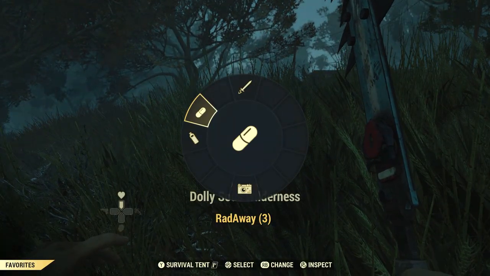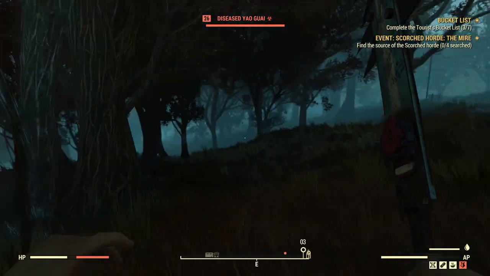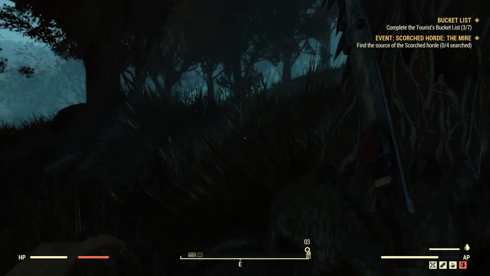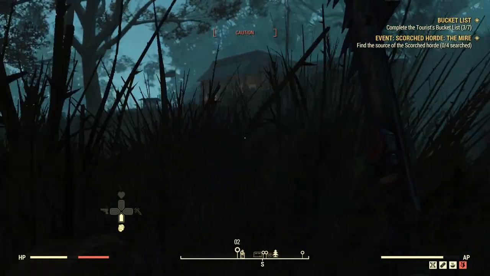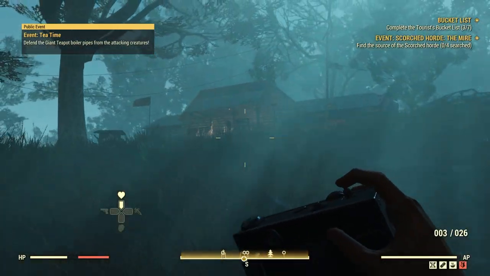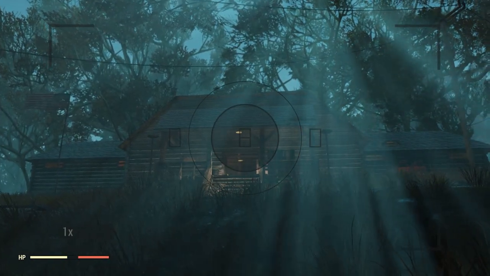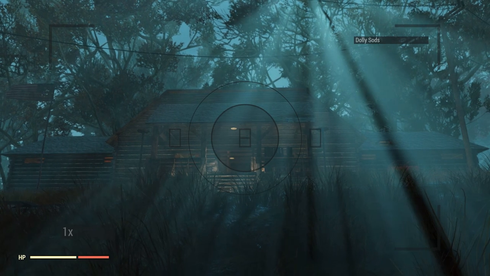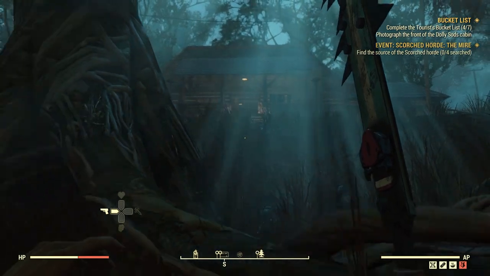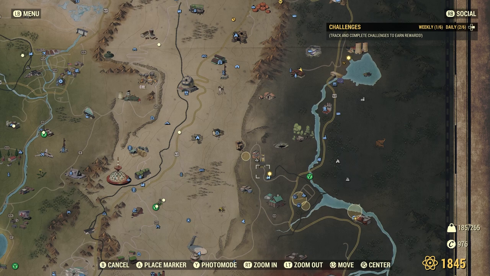Here, let me take another one of these. Oh, dude, I'm running low on stim packs. There he is. I don't like fighting Yaogwais as a melee character because, long story short, they stagger you, dude. And when they stagger you, they're ruthless. They really beat your ass, man. And go. Did that work? Yes, it did. Amazing! Oh, crap. Now I gotta go all the way over here. What's this right here?